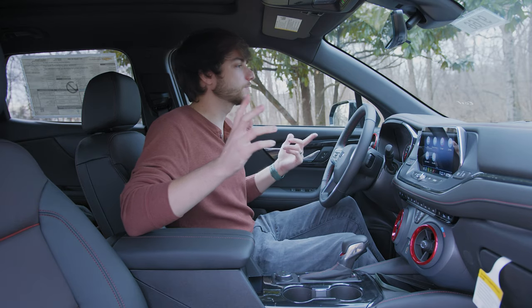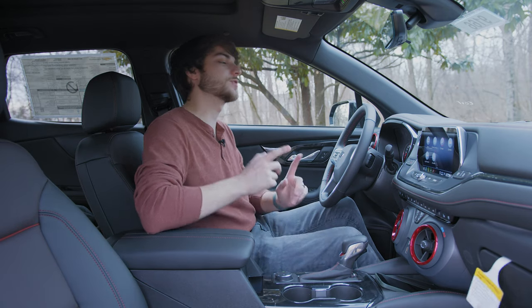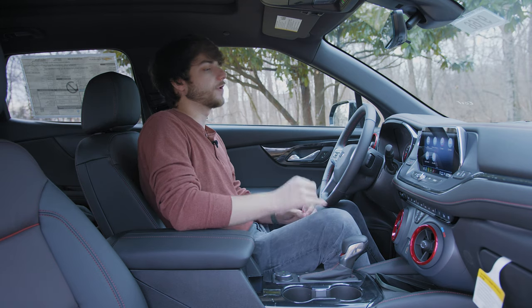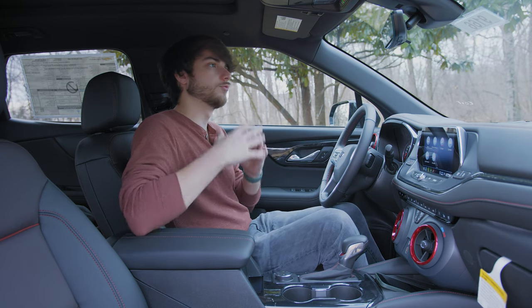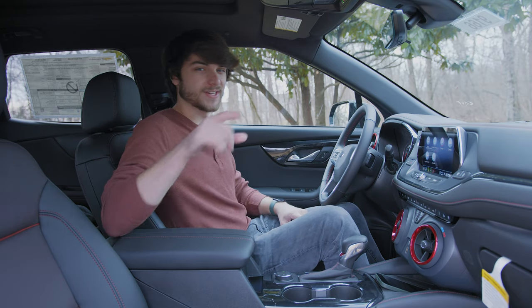But we're not here to talk about the price or really the look of the vehicle at all. We talk about technology on this channel, so that is what we are going to be talking about. There's a bunch of different technology that makes this thing really awesome — from the surround vision camera system, to the CarPlay system, to the rear view mirror and the rear lift gate. We're going to talk about all that in this video, so let's get into it.